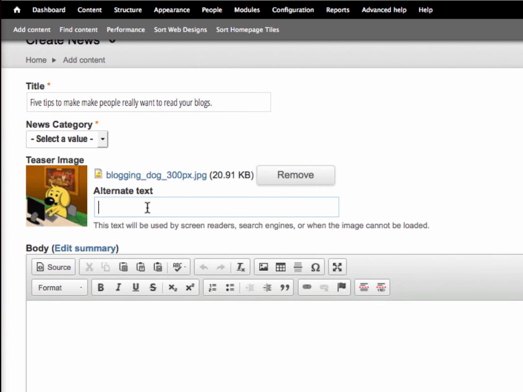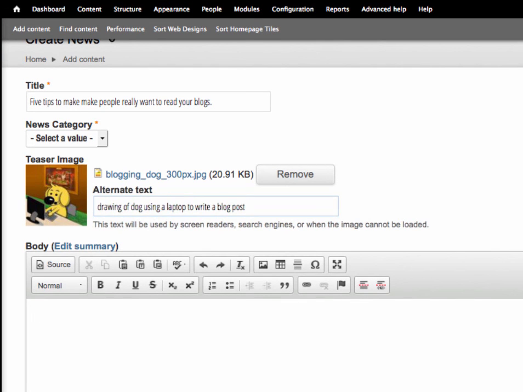So just put in the description of what the image is. It doesn't have to have your keywords in it, though it could. It just needs to explain what the image is. Simple as that.